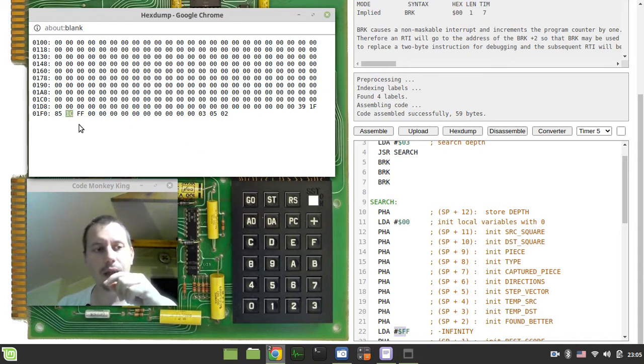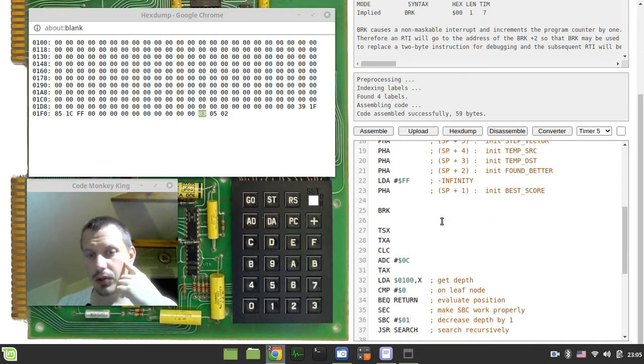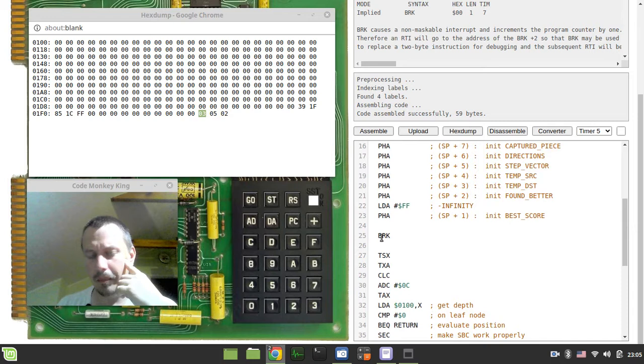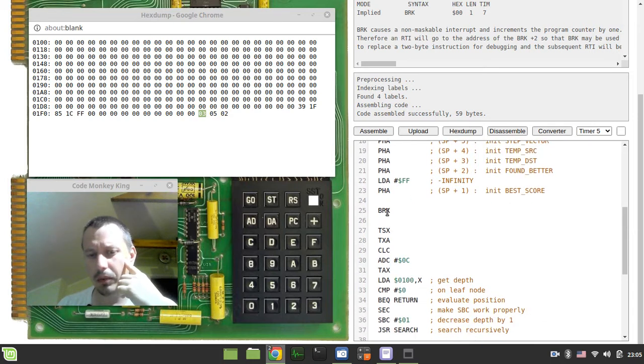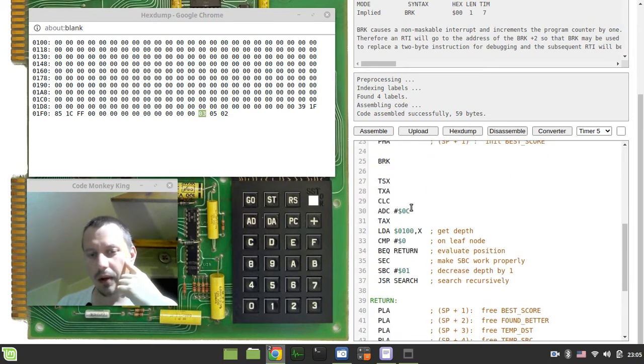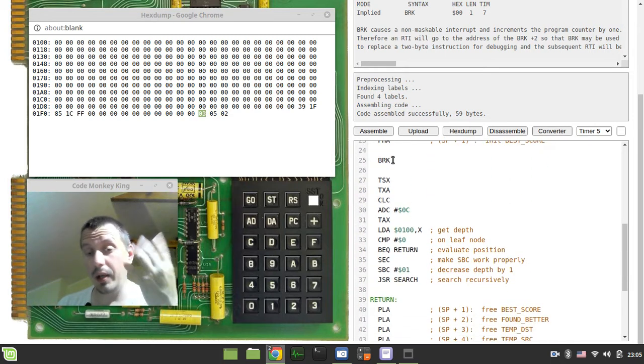So the stack pointer points here, 01F1, and plus 1, 2, 3, 4, 5, 6, 7, 8, 9, 10, 11, 12. And here we have our 03. So what we do here is quite interesting. I'll now get rid of this break. So actually we broke here. So the next thing we're going to be doing here.